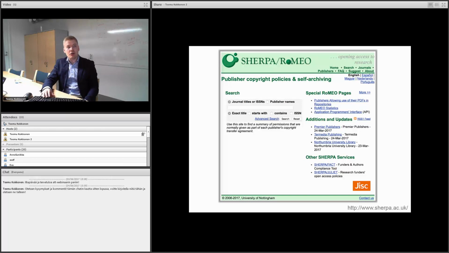That is more rare, but usually around 80% of journals allow upload of the accepted manuscripts within 12 months to your university's institutional repository. So it's more a matter of figuring out what that delay is rather than figuring out that it's fully impossible to make the content available. But it's good practice to look up a potential journal from this service and see what your options are when it comes to providing green open access.